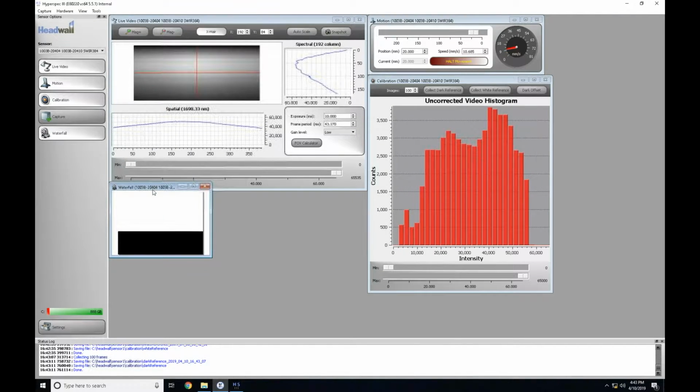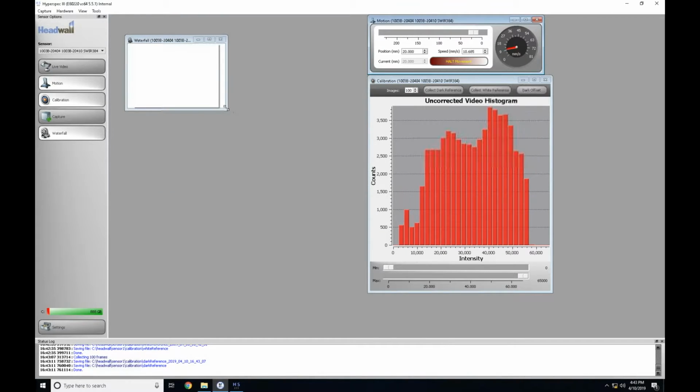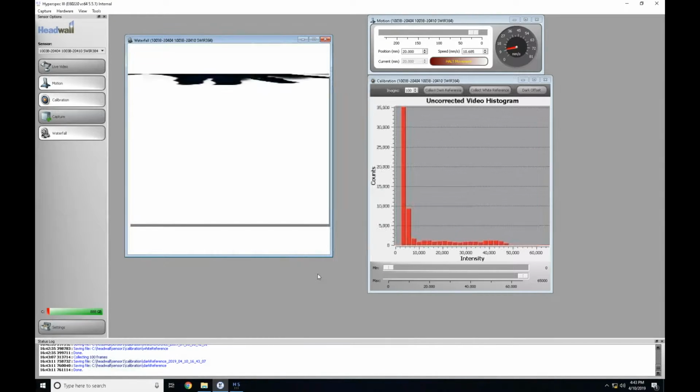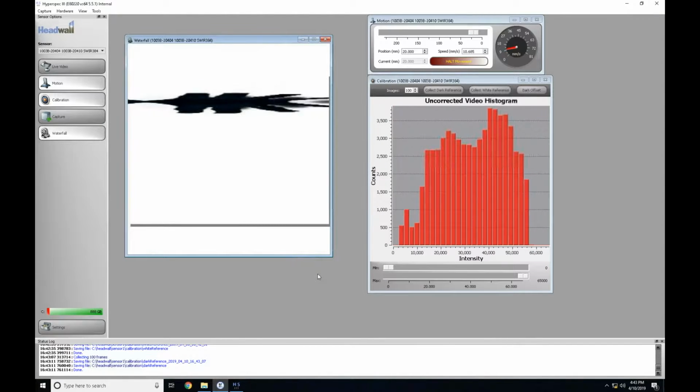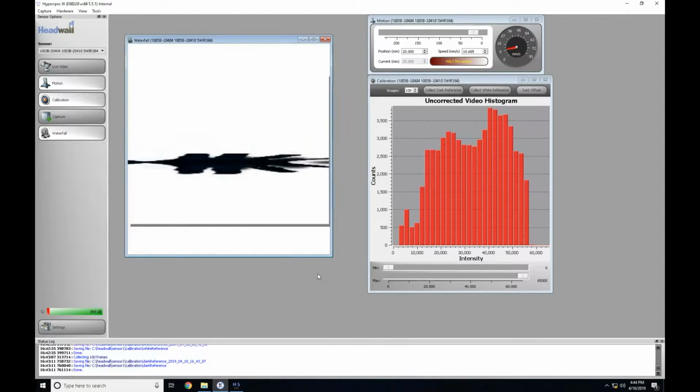Another window that we have here that is very handy, and I'm just going to get rid of the live view, is this waterfall image. So remember again, we are a line scanner. So at any given moment in time, we're only seeing one sliver of the image. But to get an idea of what our scan looks like, we show a waterfall display, which shows some history of the last things that were scanned. So if I put my hand under here, you can see my hand coming in and out, and now my hand is out, and now we're sitting on the white tile, so we're only seeing white.